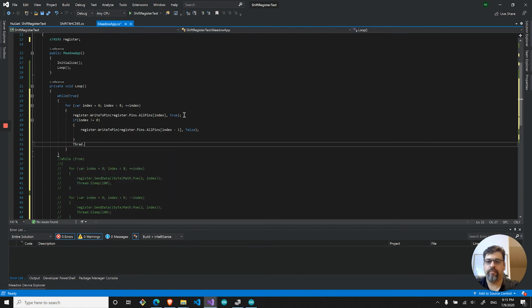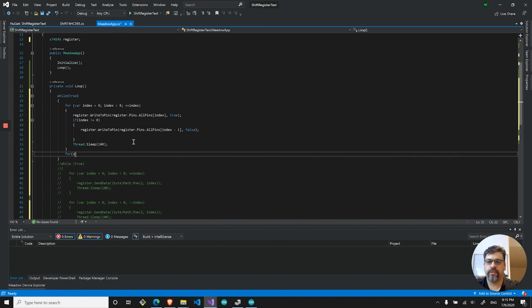And now we'll sleep for 100 milliseconds. And then we'll do the same thing just in reverse. So var index equal to 8, index is greater than 0, and then minus minus index, and actually it needs to be less than or equal.